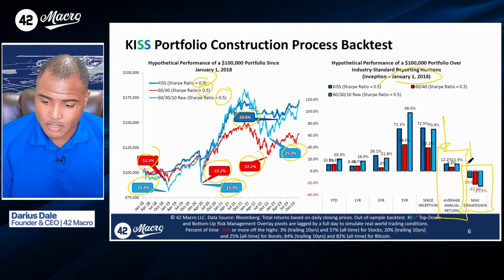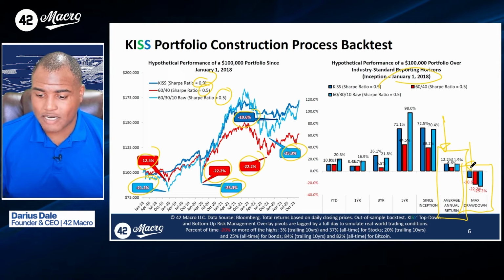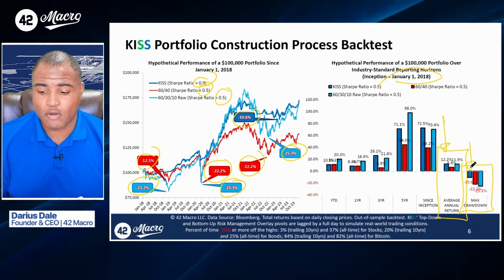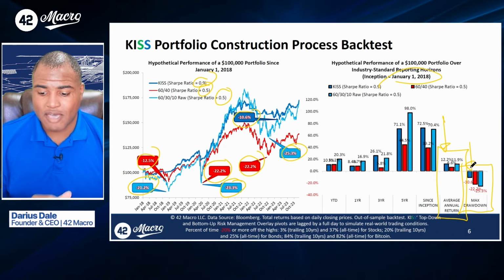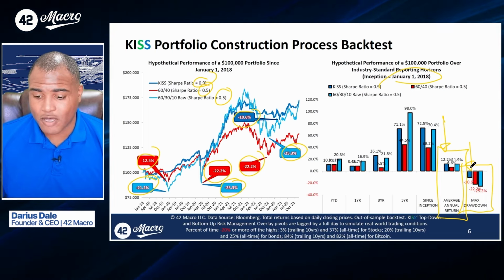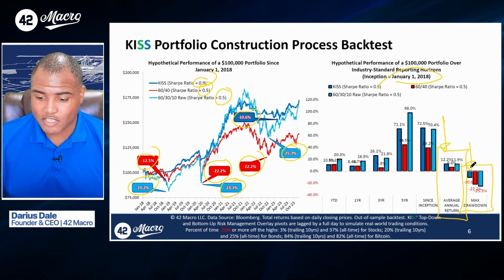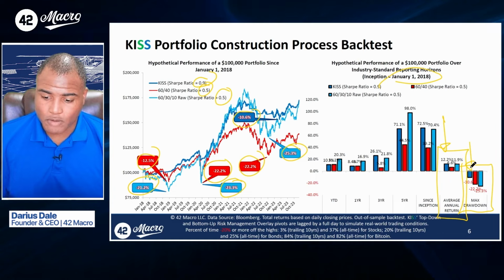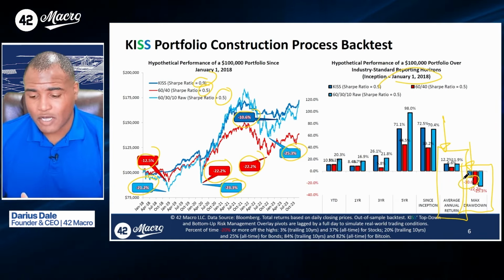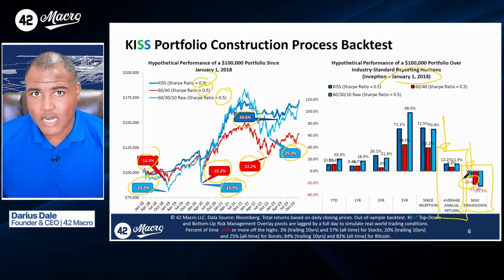As I mentioned, the max drawdown on KISS is only minus 10.6%, whereas the max drawdown on the traditional 60/40 portfolio is minus 22%, and the max drawdown on just being long 60/30/10 SPY, Ag, Bitcoin, over that same duration is minus 25.3%. And so I'm very proud of this because obviously minus 10.6% is very manageable from the perspective of taking risk as an investor, particularly someone nearing retirement.